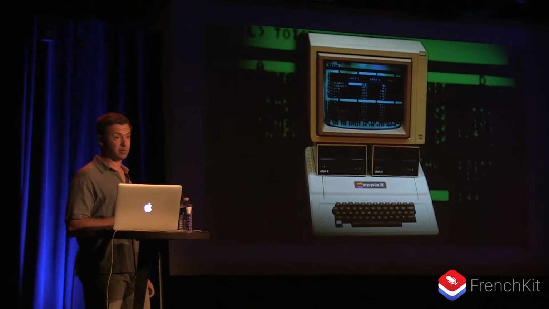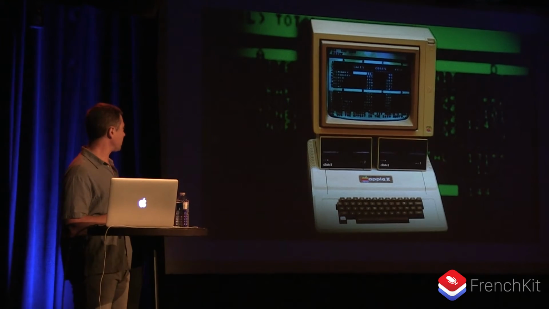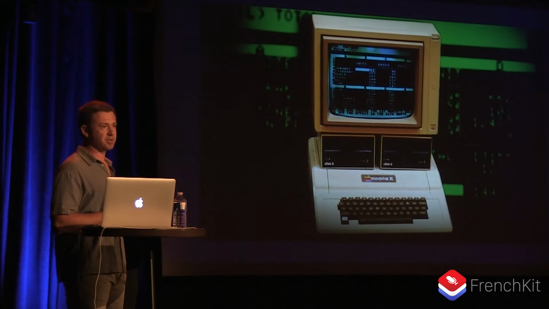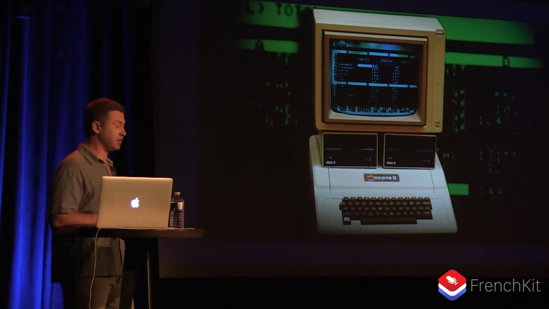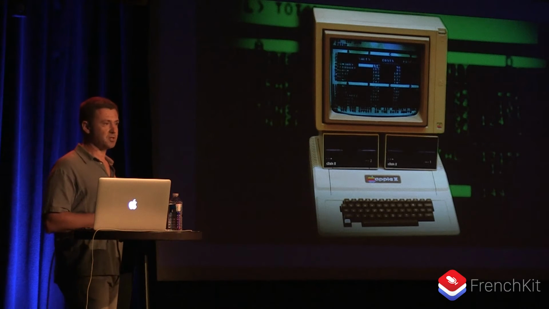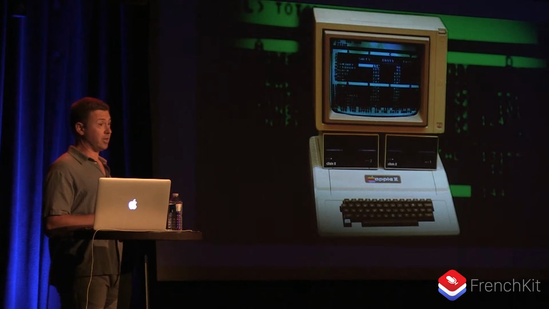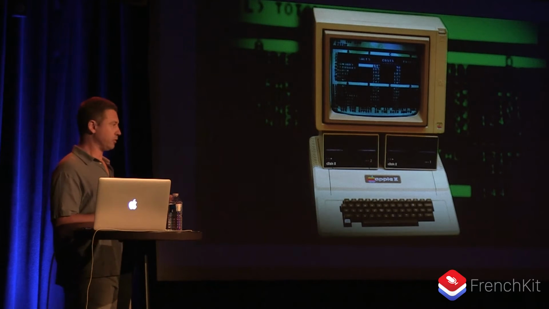Reactive programming has been here for a long time. Much more than you think, actually, because this is VisiCalc. VisiCalc was the first spreadsheet, which appeared in 1979 on the Apple II. Spreadsheets are a very good example of reactive programming, because when you modify a cell in a spreadsheet, all the cells that depend on it recalculate their own value, and everything updates automatically. Changes cascade, and you don't have anything to do. This is what makes spreadsheets so valuable, because they are reliable, and you can count on everything working.